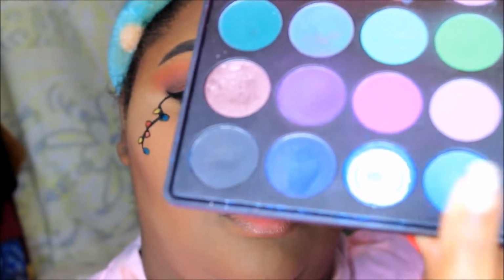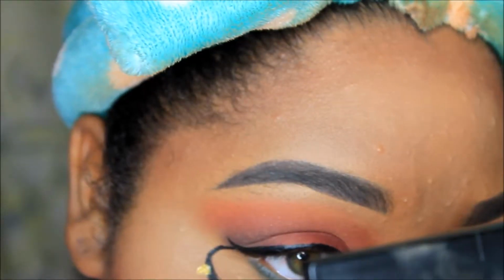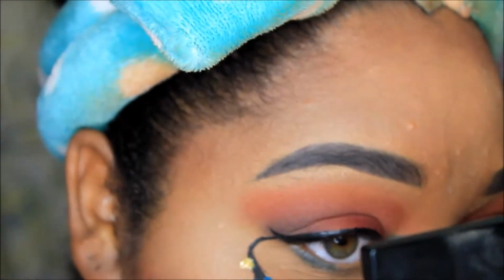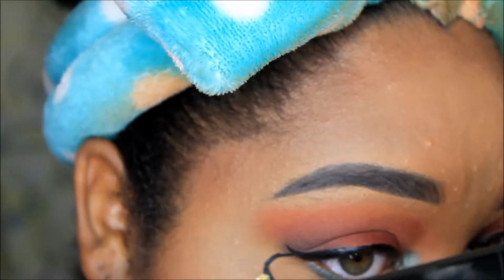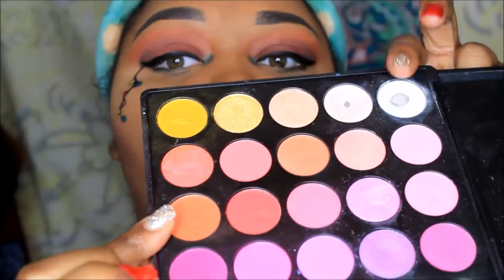But yeah, next I'm going to take this blue color and some castor oil. I'm just drawing these little tiny bulbs on my string to make it look like Christmas lights. Next is this orangey red. I don't have a real bright red eyeshadow, but I use this orangey red. And these are all in the Morphe 35B palette again, just in case you missed it the first time I said it.